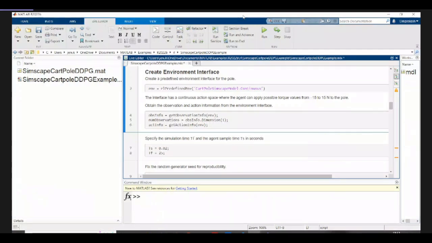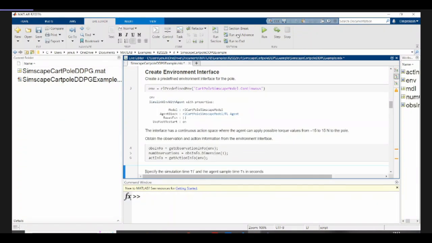Here we create the environment, then the observations, and then we declare the time.